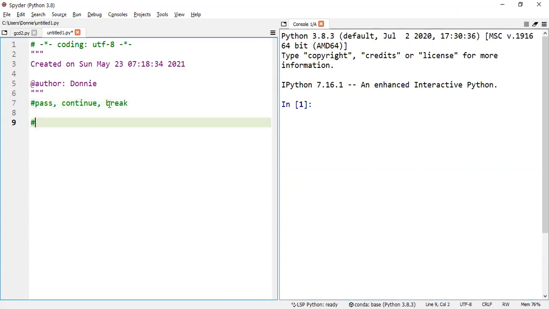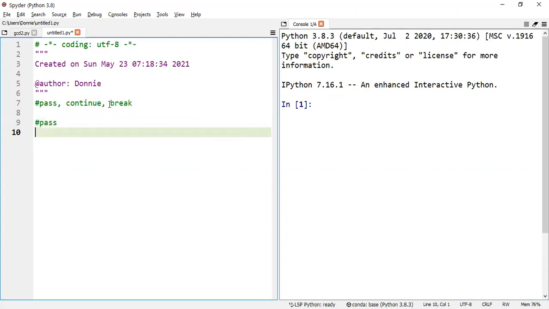So we're going to start with pass. When do we pass, especially when we are looping? We're going to use a while loop. Let's say a equals 0.